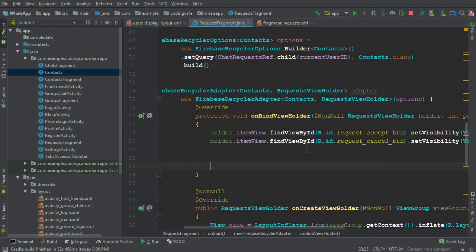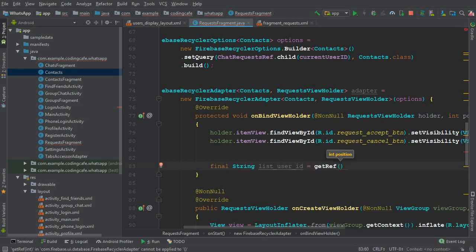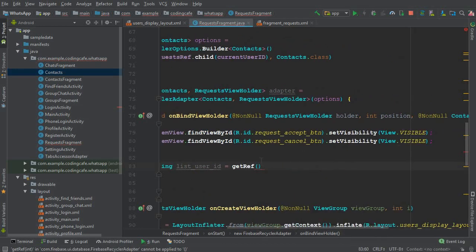To get the ID of each user line by line, we can create a string type variable, and you can give it any name you want, but let's give it a proper name as list_user_id equals getRef, and we have to pass this position to it so that it can get the first position where the first ID is present in the database. And now we have to get that key, so dot getKey.